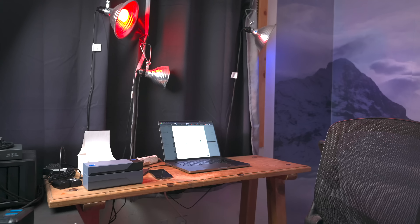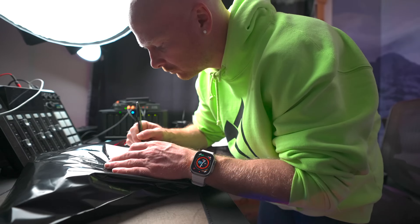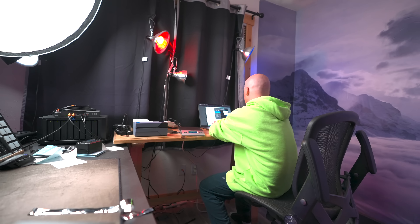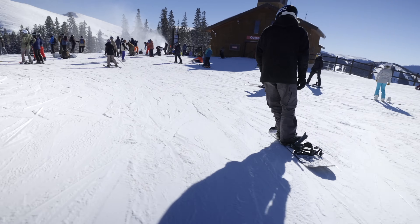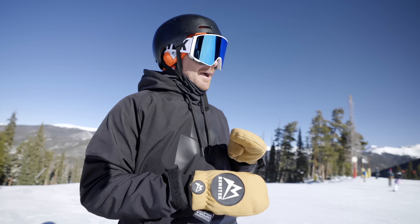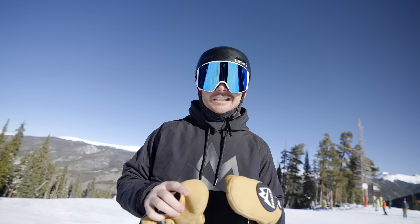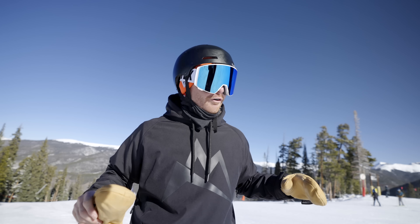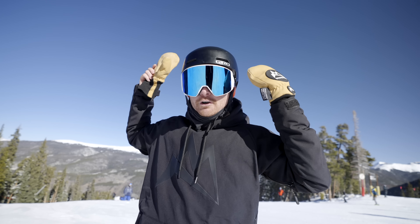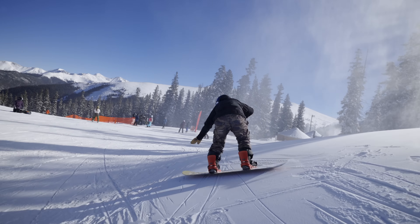And then we're going to head to the mountain. So we're at Keystone here, we're going to be riding, we're going to be vibing, and I want to cover the most common snowboarder mistakes when it comes to body position. And if you can nail down these body positions, it's literally going to change your snowboarding. You're going to be able to prevent injury, have way more fun, do cooler things, and overall be able to ride longer — until you have like freaking gray hair, until you're bald like me.